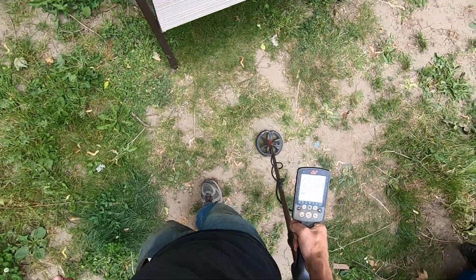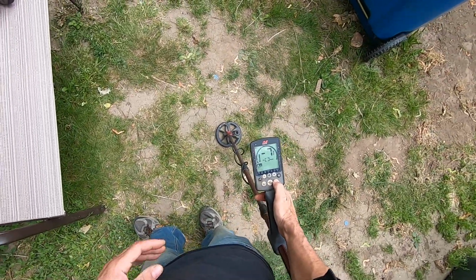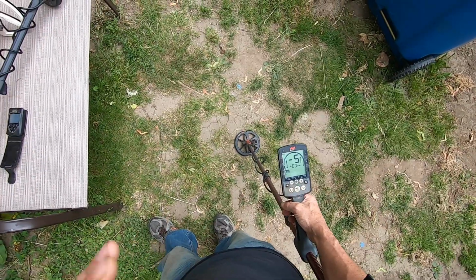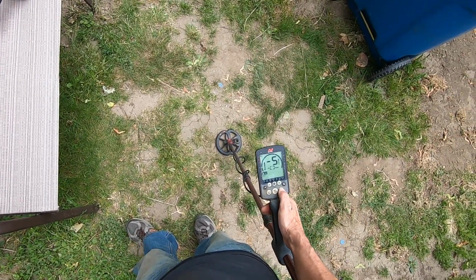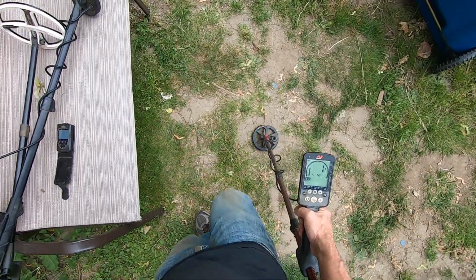It's hitting that coin really good today. At 4 kilohertz, I'll change the frequency. I'm in Park 1, which favors lower frequencies, but I'll put it in 4 kilohertz and it'll hit that probably pretty good, yeah.